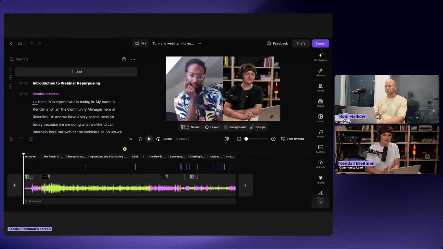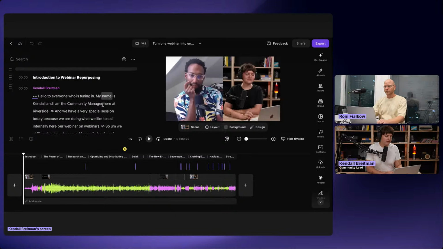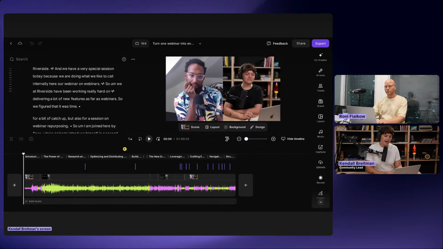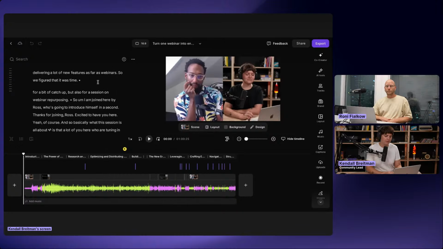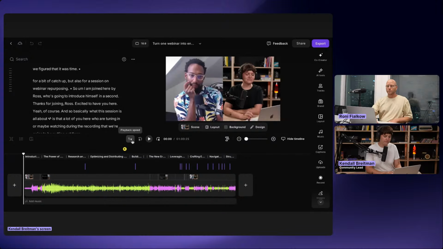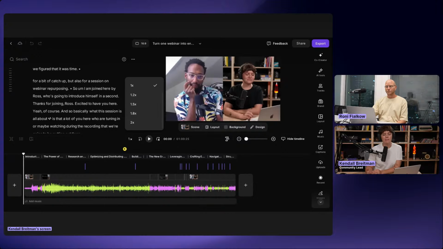So first things first when I'm using the editor is that my personal workflow is that I go through the entire transcript as I am watching the video through in full the first time. And so while I'm doing that, I'm making my edits, doing the things that I know that I want to cut out. But the first thing that I'm doing is following along with this transcript. Sometimes, a little trick here if you don't know, is you can go to the playback speed and I'll watch the first cut at 1.5 or 2, depending on what I want to do. Maybe 1.8 next time, just to have a happy medium. But so I'll go through at 1.5 speed. And the trick there is that I'm doing that when I'm not making my audio edits.